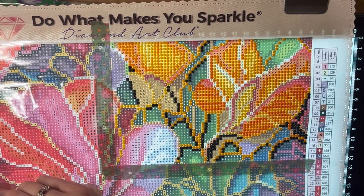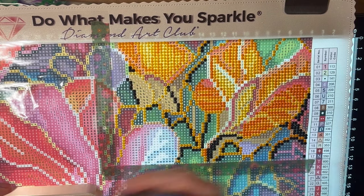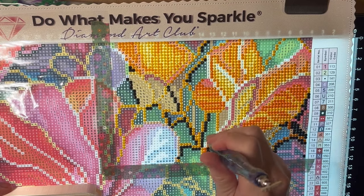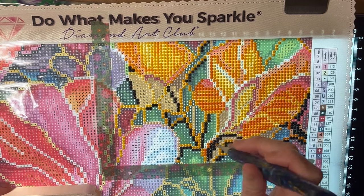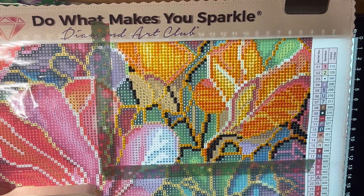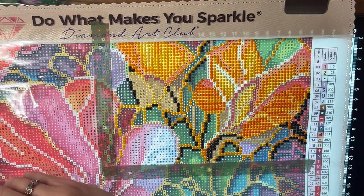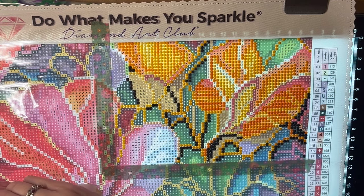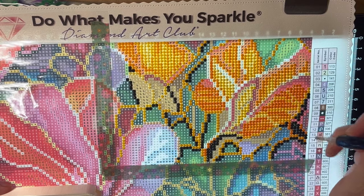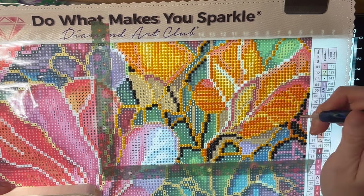Sorry for the snoring bulldog in the background — just be glad you don't have to smell her too! I love her though. This is, I believe, the first Peggy Collins piece I'm actually completing. I bought it way back when I was very very beginning to get into diamond painting. I wanted to give diamond paintings to a couple of nieces for Christmas, and one was like a reindeer, but Christmas was a day or two away and I didn't have time to order something new.